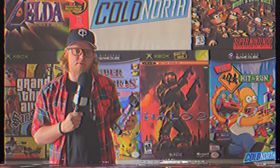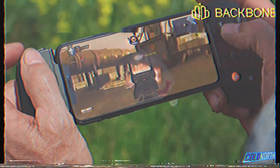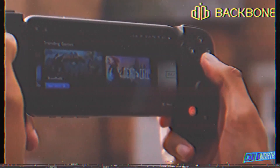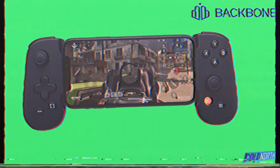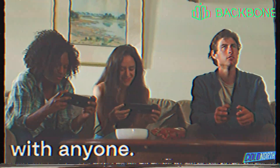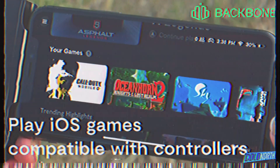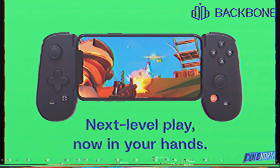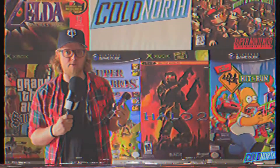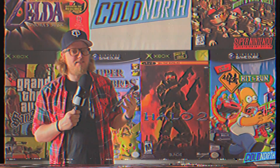This being a controller review, it would only be appropriate to start with the hardware. The Backbone has the distinct feeling of being a top-tier third-party controller. That is to say that while it doesn't feel as premium and polished as a first-party controller like the DualSense or the Xbox Elite controllers, it certainly feels intentional and several steps above the Pelican and Madcats controllers of yesteryear, and honestly even a cut above most offerings from the likes of Hori and Hyperkin that we see on store shelves today. If I were to liken the Backbone's quality to one other third-party controller manufacturer, it would be 8-bit dough — obviously not first-party, but in no way does it feel cheap.